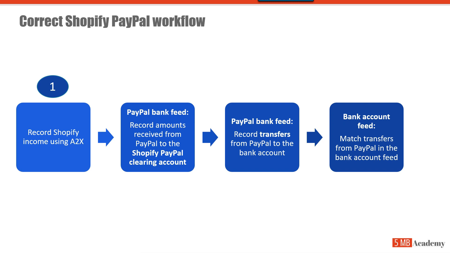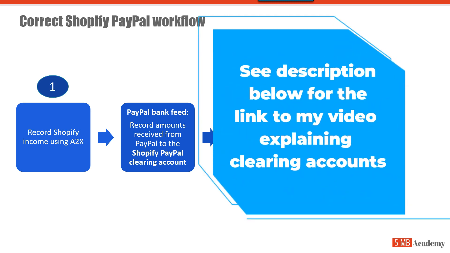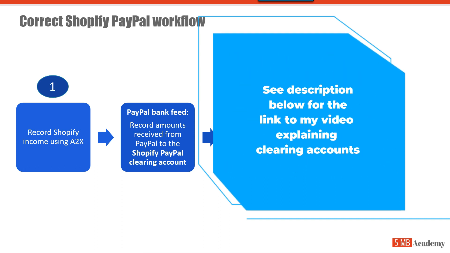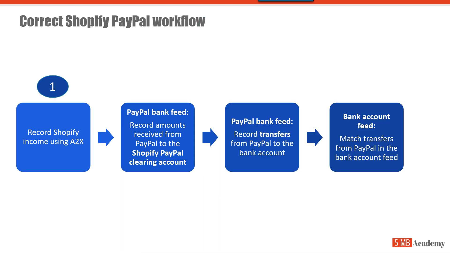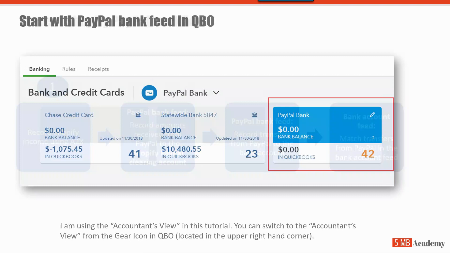In order to avoid duplicating or triplicating PayPal income, we need to follow the correct Shopify PayPal workflow. Here's the correct workflow: you're going to record Shopify income using A2X, which is my preferred app for recording Shopify income into QuickBooks — that will record income just the one time. From the PayPal bank feed, you will record amounts received from PayPal to the Shopify PayPal clearing account. I did a separate video explaining clearing accounts — I will link that in the description. Next, in the PayPal bank feed, you will record transfers from PayPal to the bank account. And then in the bank account feed, you will match those transfers.